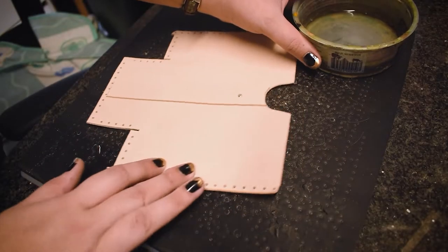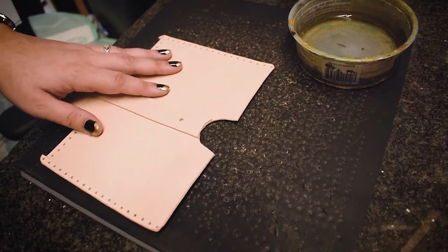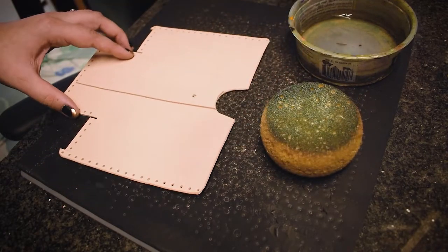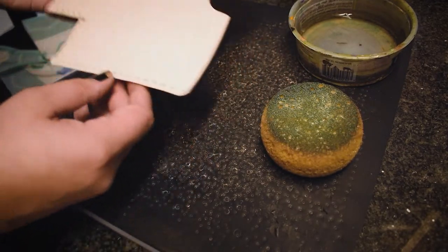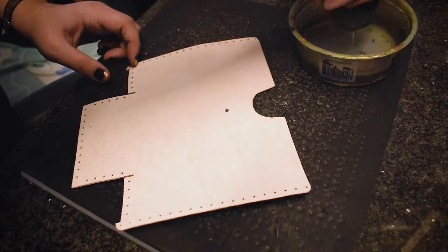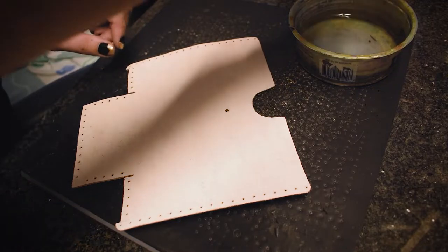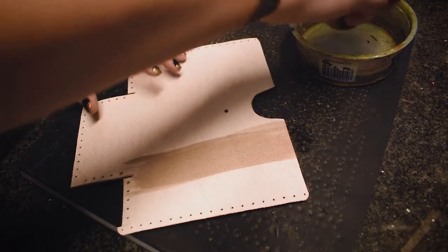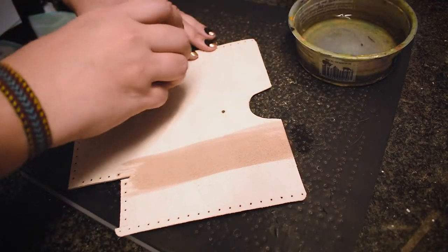On to wet molding. This is one of the most magical parts of leather to me. It's kind of like heat shaping for EVA foam, but better. You need water and something like a sponge to apply it. I do the back and the front. Dip the sponge, squeeze out the excess, then apply along the areas you want to crease. In our case, we want to do the box corners as well as the outer edges.